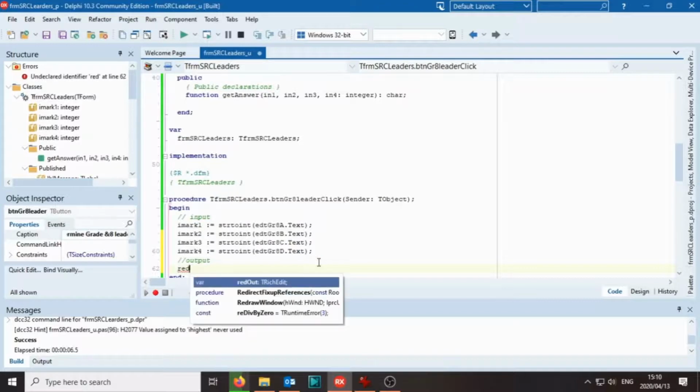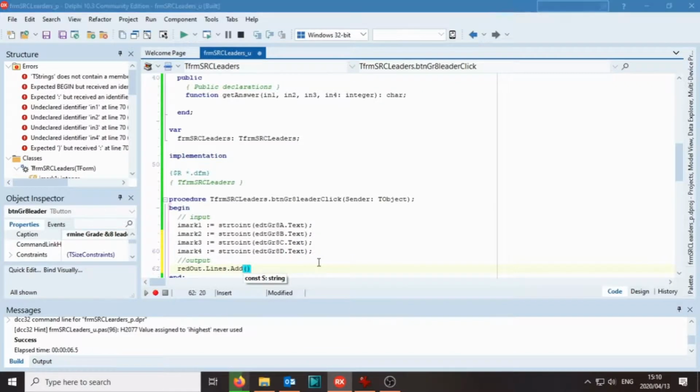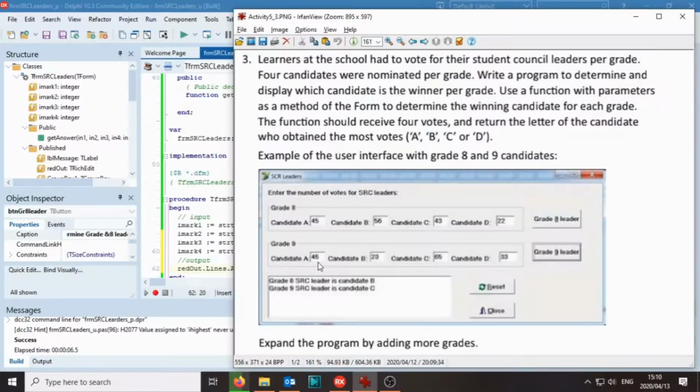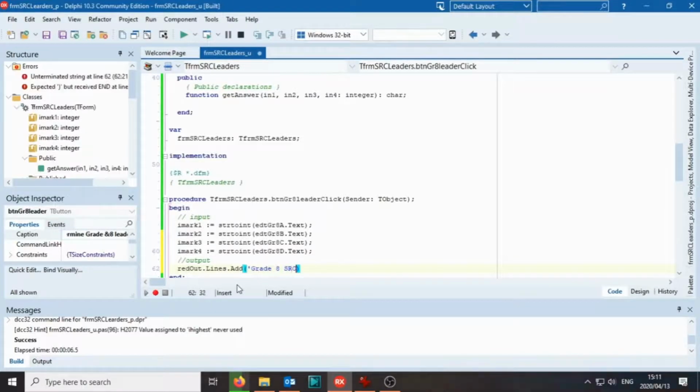So I'm going to say redOut.Lines.Add, and let's see what we have to show us. We have to show grade 8 SRC leader is candidate. So we have to write there, grade 8 SRC leader is candidate, plus, and now we call that one.